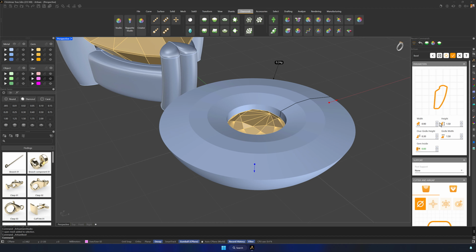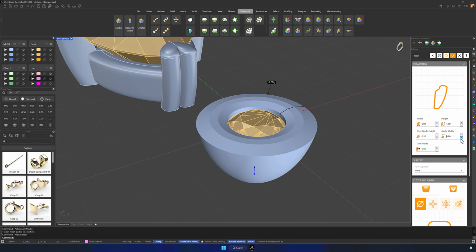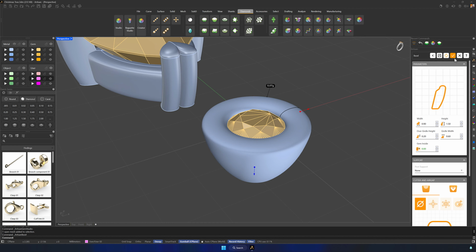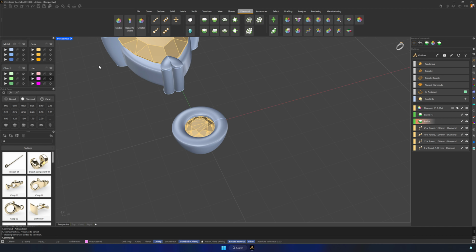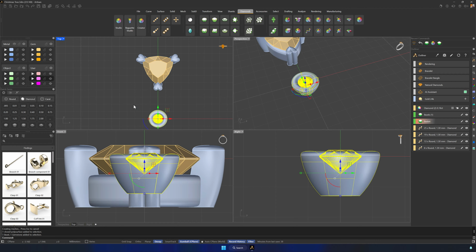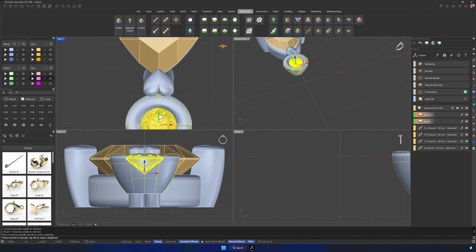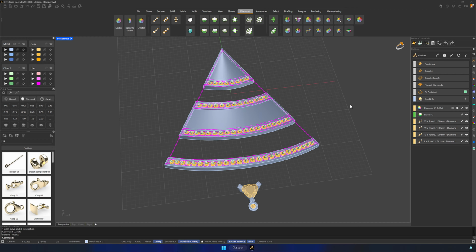Reduce girdle width to 0.60 millimeters. I'll switch the profile to 001 to get a rounder look. Accept the command and move the object to the metals layer. Now position the bezel next to the basket so they intersect for a strong union. Once both elements are placed, type Show to reveal the hidden content again.